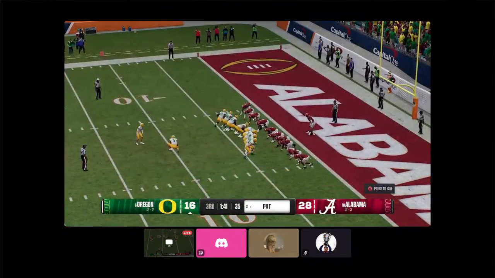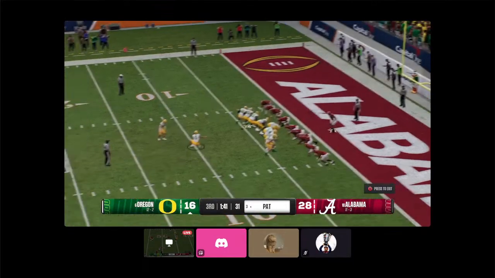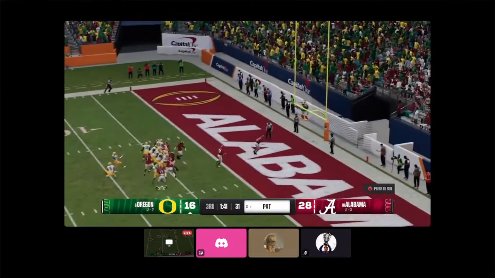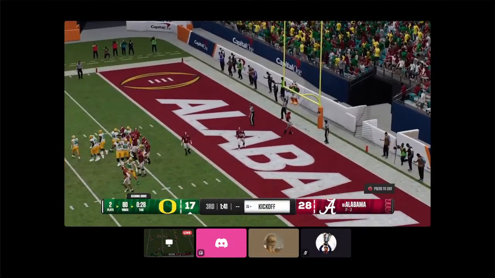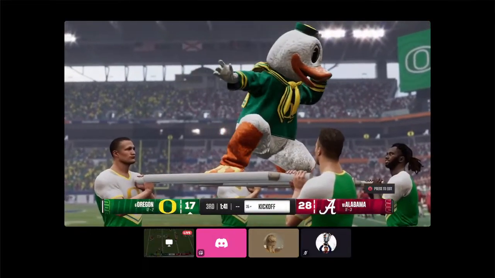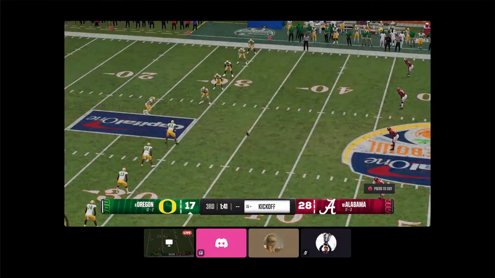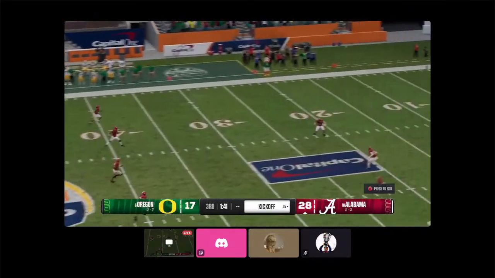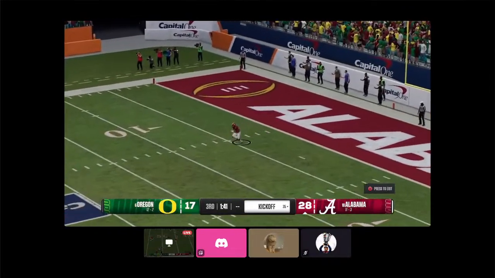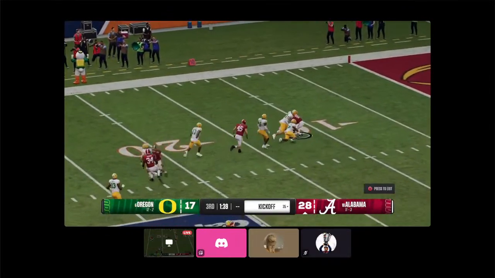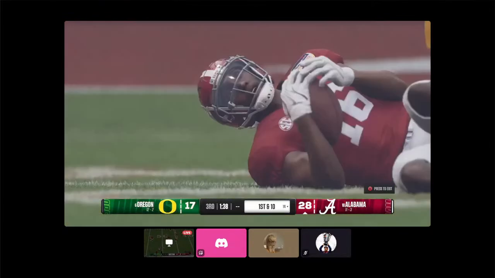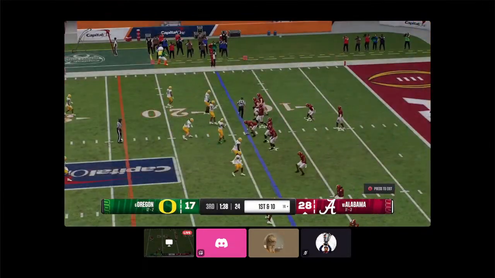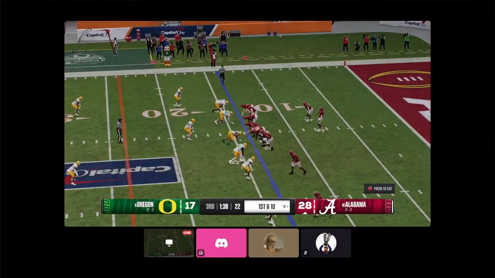Extra point try coming now. PAT is good, makes it an 11-point game, 28-17. Kickoff team is on the field to boot this one away. And here's the return from inside the 5. The returner is brought down. Once he started with the next drive. Alabama's offense coming back onto the field.